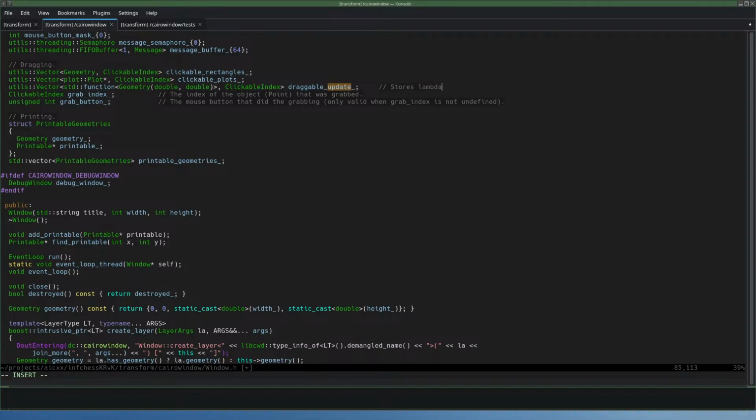Stores lambdas. Convert new position. It's not a geometry, it's a bounding box maybe.